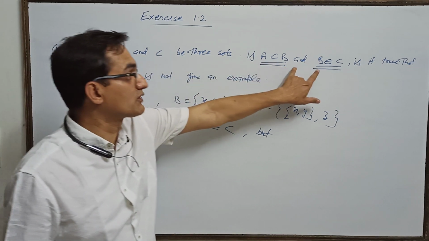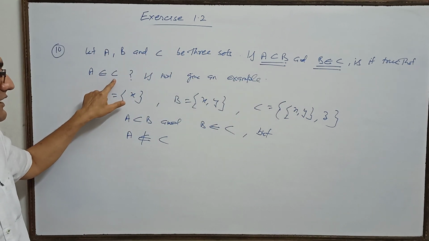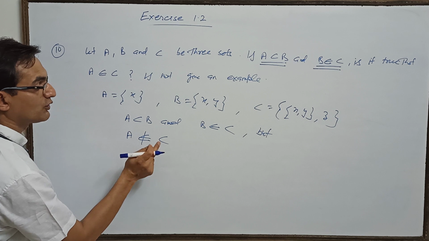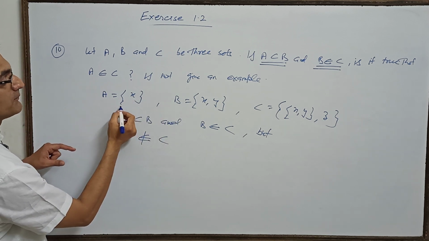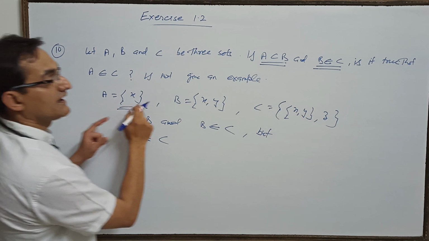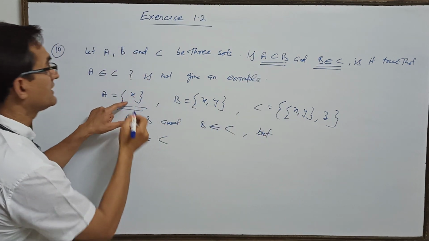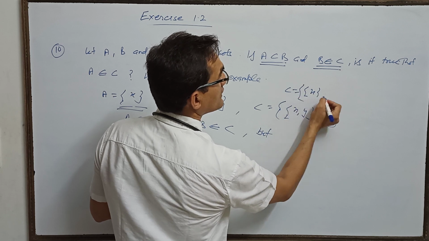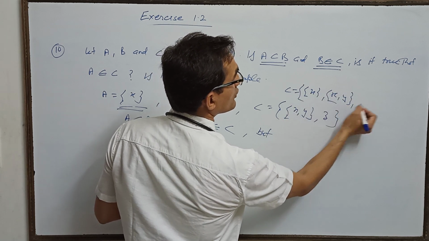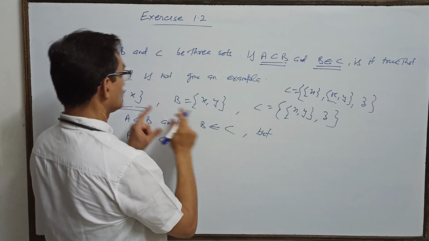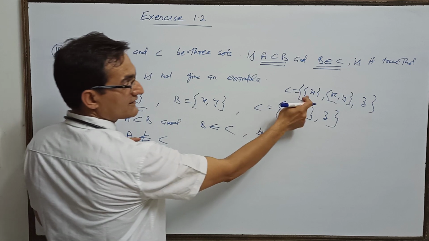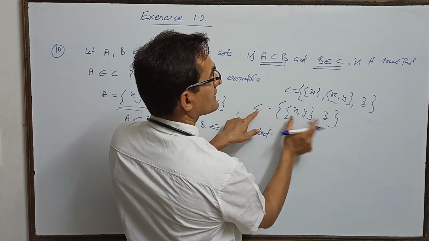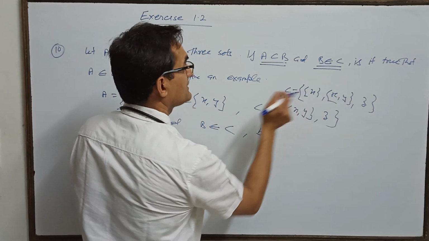इसमें बोला था ना कि if these two conditions are there, then A belongs to C, and we have proved A is a subset of B, B belongs to C, but A does not belong to C. A does not belong to C means ये वाला जो element है, A जो set है, A set is not this one. अगर ऐसा होता, ये कब होता उसका element C का, अगर C ऐसा होता, C is equal to {X, Y, Z}. अगर ऐसा होता तो जो ये सेट है, जो सेट A है, A is contained in C, and B is also contained in C, and C is this one.